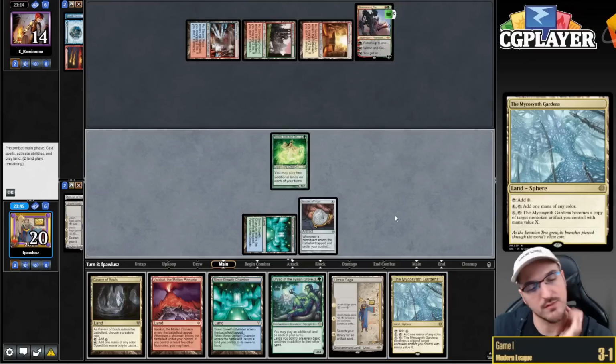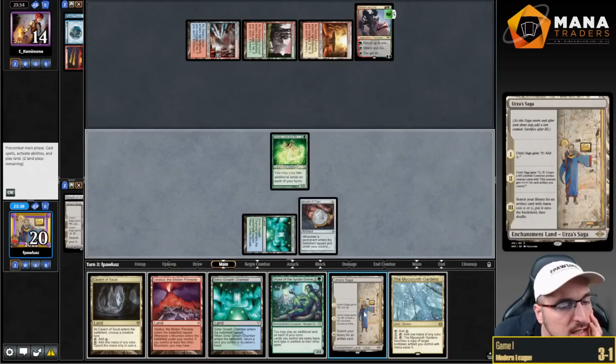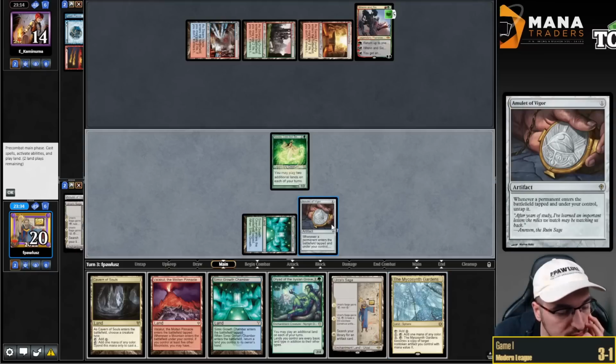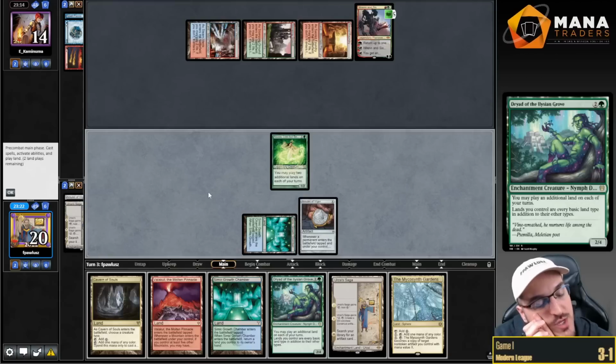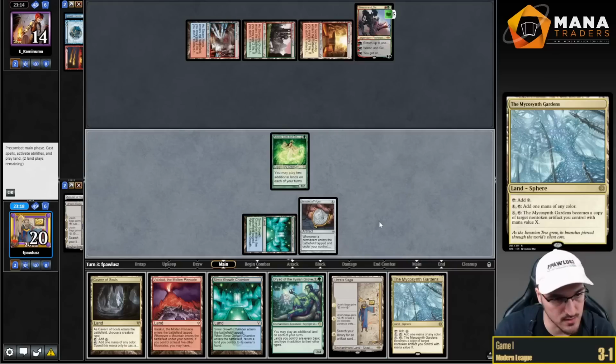Man, we have some pretty good options here. So I can go Saga plus Gardens. This allows me to copy Amulet if I need to. Alternatively, I can just drop the Dryad as well. I mean, that's probably just better, right? But that means that I can't copy with Garden.